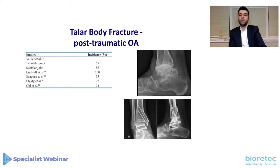And what can we use that will eliminate potential extra steps in the future? I think this is where the bioabsorbable pins and nails come into their own, because they will eliminate the extra step. And I'll talk about that later on. But this is one of the main reasons, I guess, one of the indications, to try and eliminate the extra traumatic approach and invasiveness of removal of the implants.